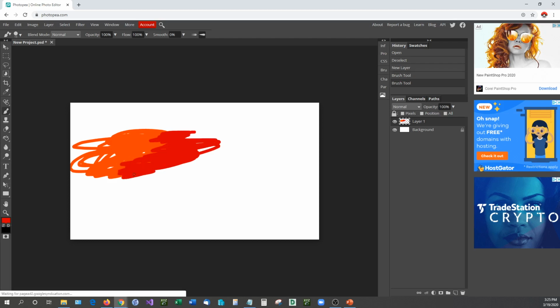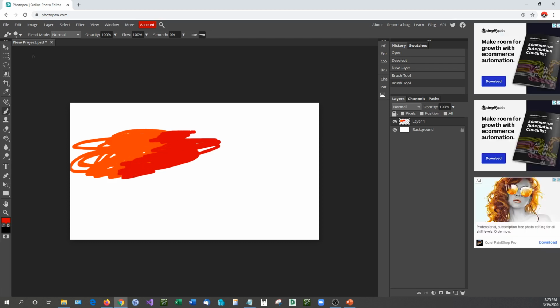Oh, one final thing. If you want to change the size of your brush, it is right up here next to your paintbrush. You click that and you can see the different types of paintbrushes that you can have. You can also see the size, and you can see it's expanding right there. Change the size to whatever size you need it to be.